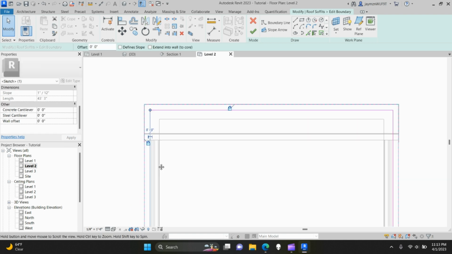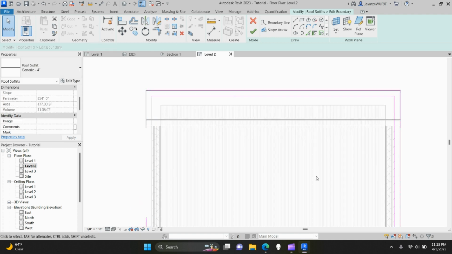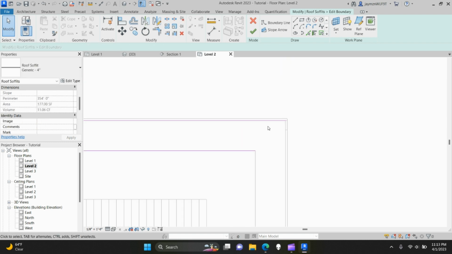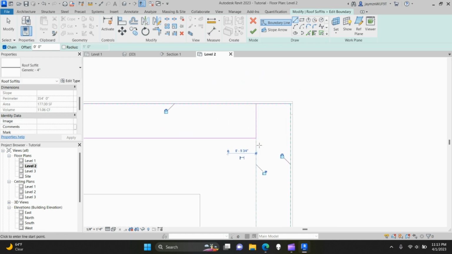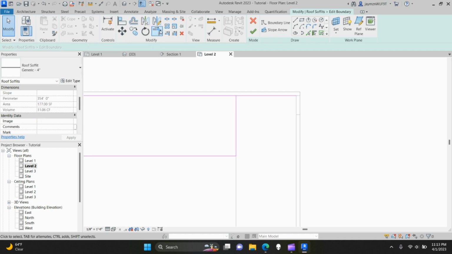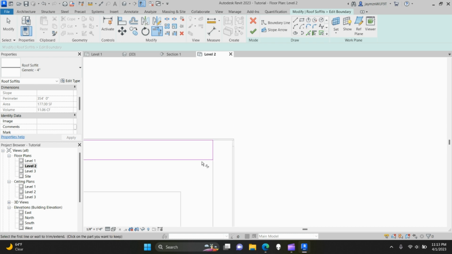So first, the 2 gable ends, we need to delete both of those. And next, we want to flatten it off at the edges of these walls. So I'm going to do that. Here, I can click and drag this back, or another quick tool in modify, trim extend to make a corner. I can click the 2 ones I want, and you can see it trims it for me.